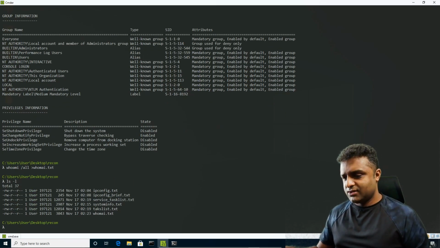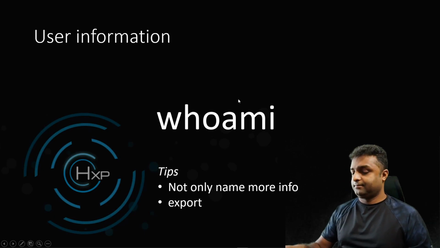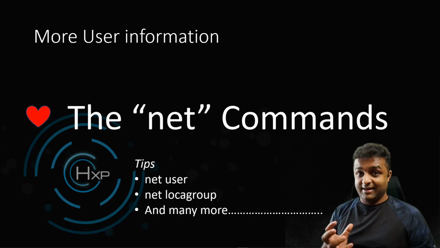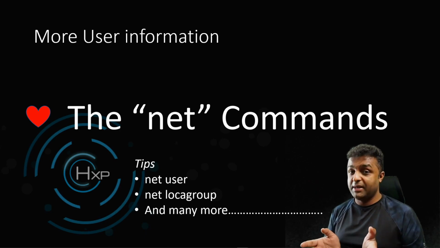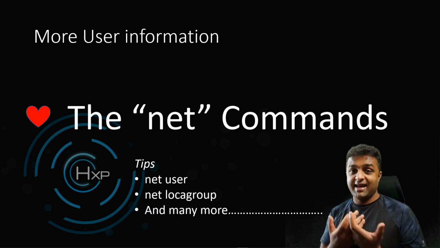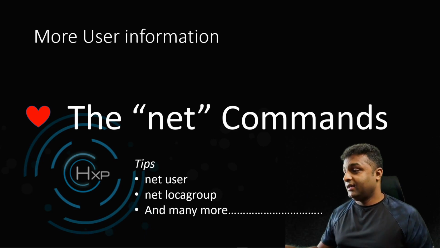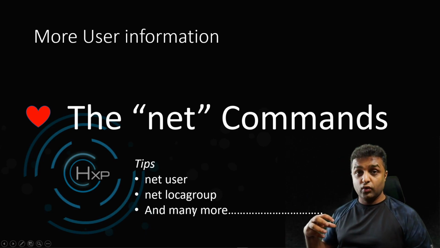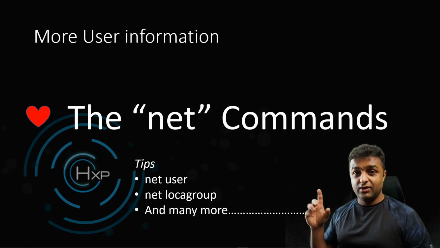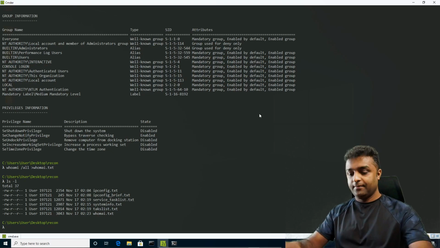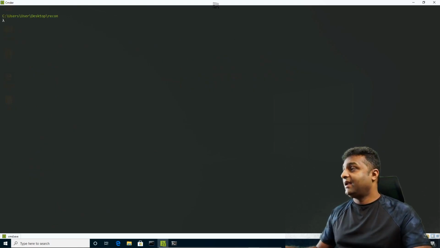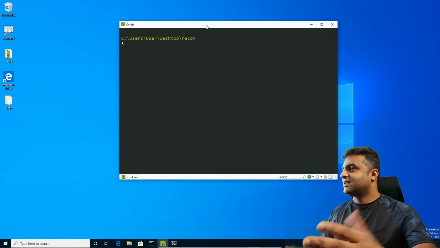The next command is, if I go here, the net commands. The net commands allow you to find more information on Windows users and other network things, such as net user and net localgroup. This is like browsing the Windows users and groups, but using the command line. So we'll get the information that we need from the Windows command line like this. Let me jump in, clear this screen, and increase the font size so it will be clear for you.